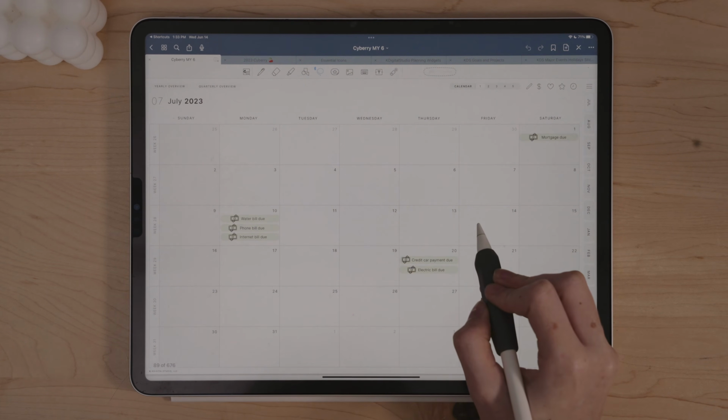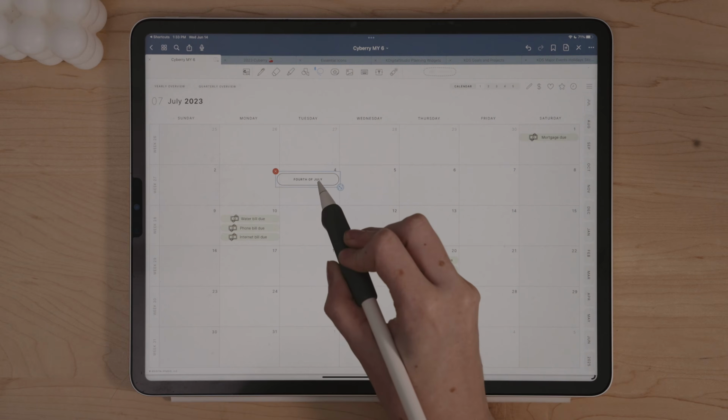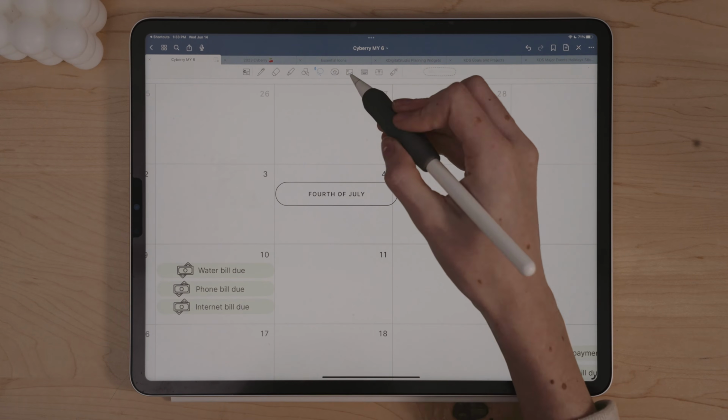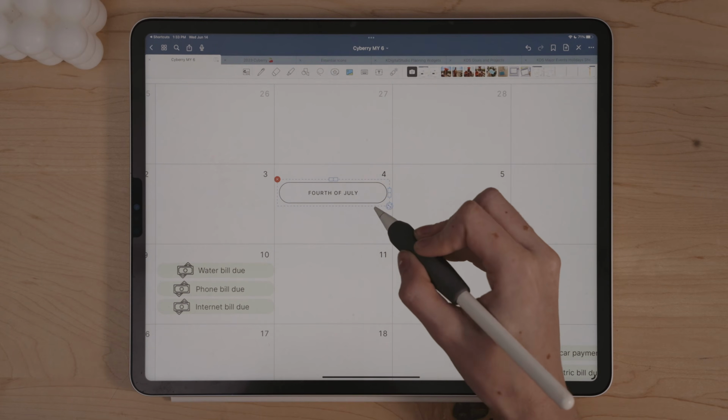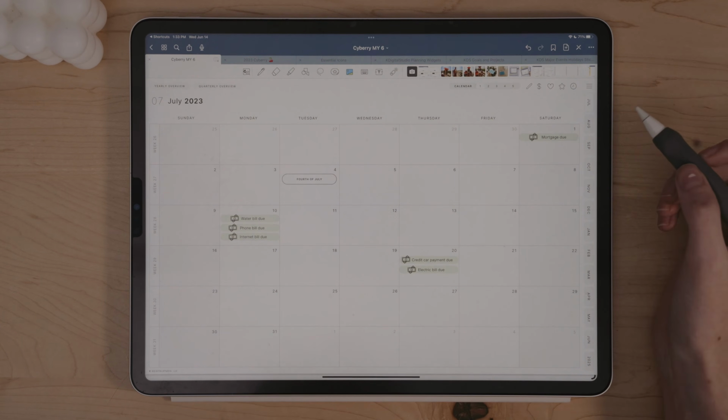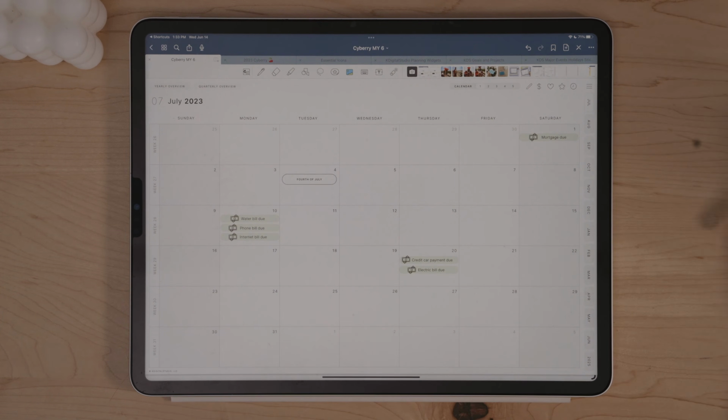I did go ahead and start by moving over my finances. If you've seen any of my other previous plan with me's, you know that I pretty much plan the same way every month. I like having my finances, and I use the planning icons for kind of like the little dollar bills. I use the text enter because that's what matches the Cyberry planner. And then I like to use a pastel green highlighter to represent finances.